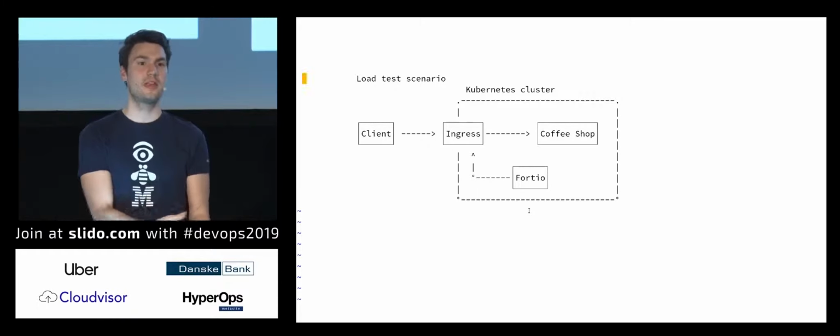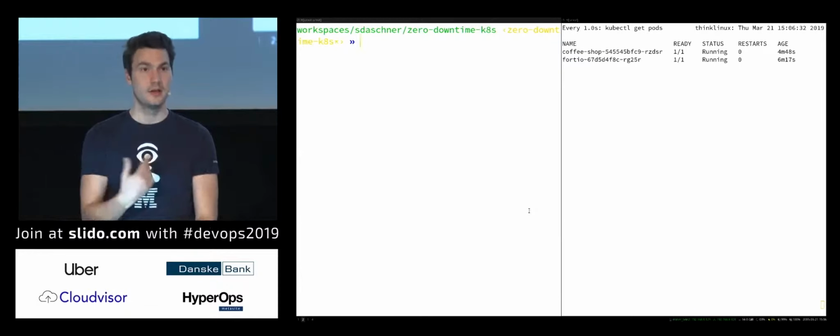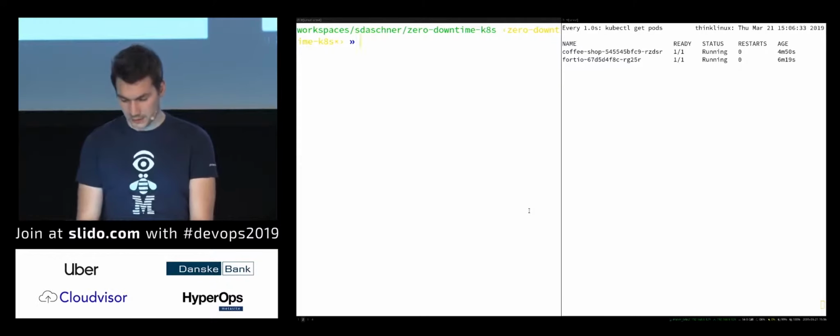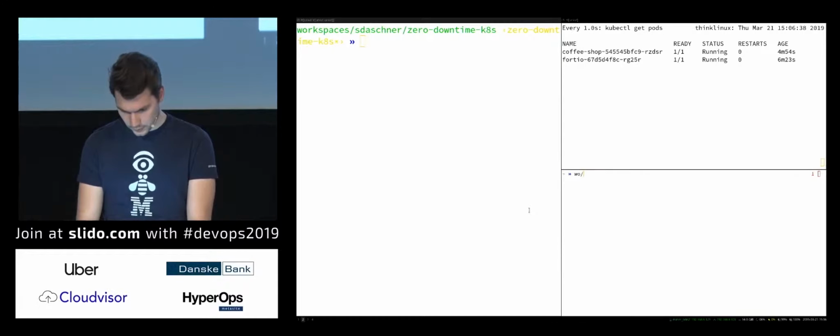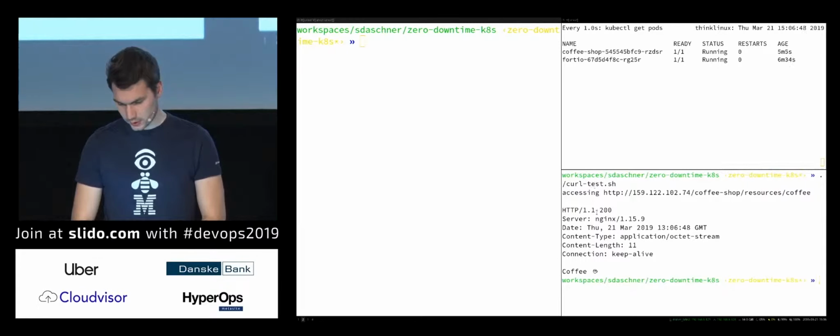Because it's a different thing if you redeploy an application that's currently under heavy load, right? This is just my laptop, what I did, but in production, it looks differently. So let's have yet another terminal. We can fire up a test. This curl test only issues 1 command. Okay, that's great.